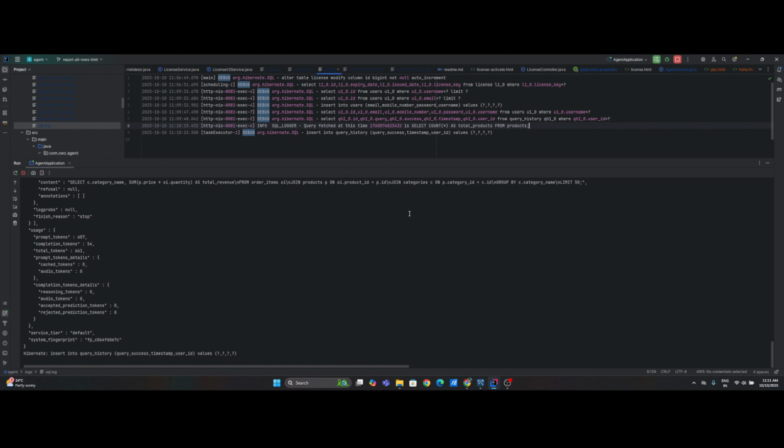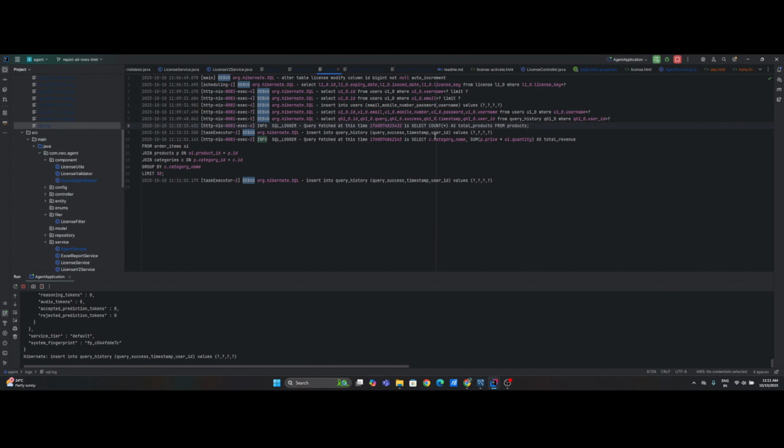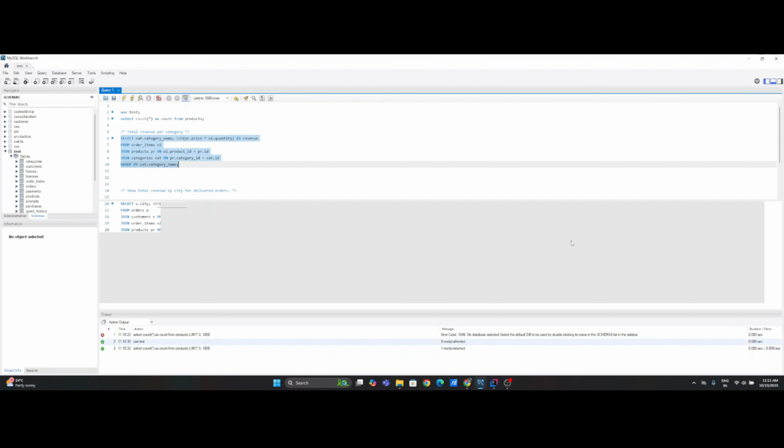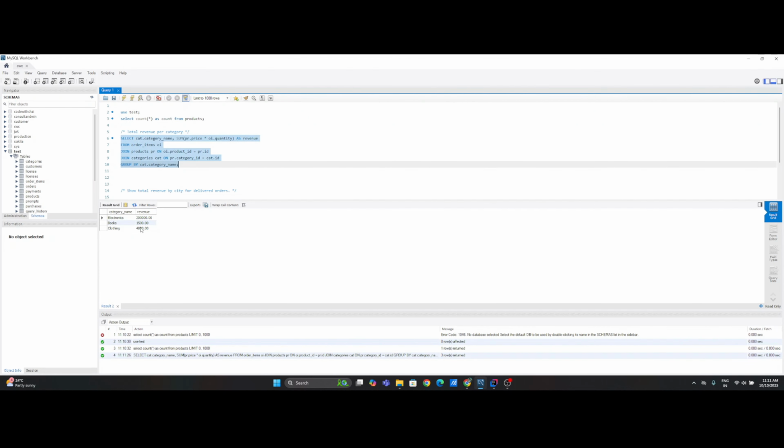Behind the scenes, which query has it run? My LLM has generated this query. Can you see here? This is the query my LLM is giving because the schema and everything I will be passing in the prompt only. I have configured all the stuff. Let's not go too technical. Now, if I run it manually also, that should give you the same thing. Correct? Damn. We don't need to write this query.